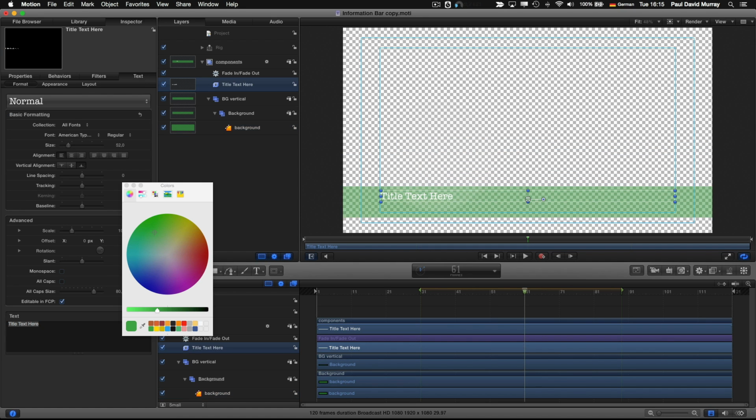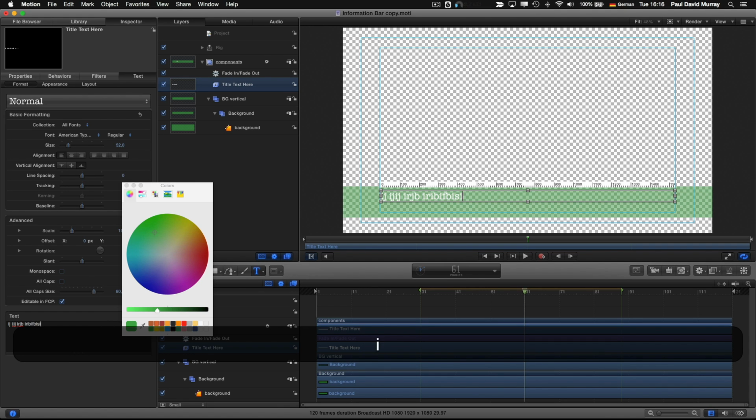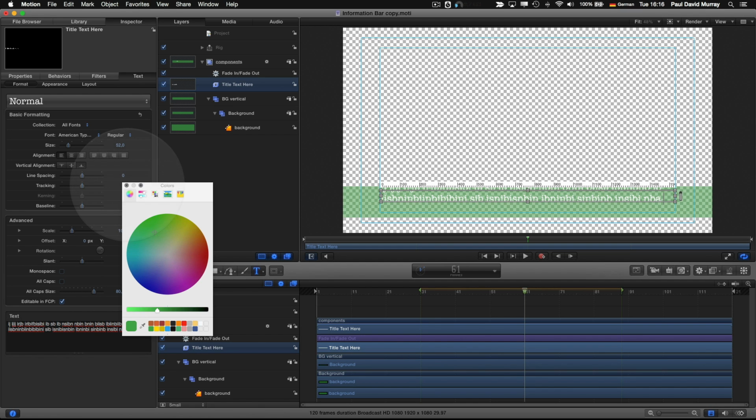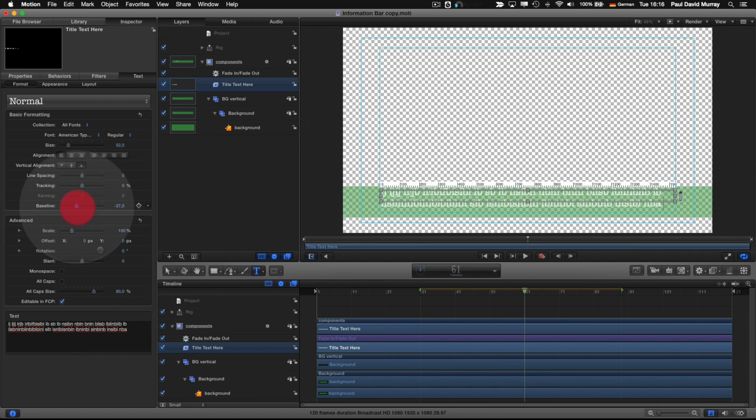and I want to come in here and I want to select that text. I'm going to come and first thing I'll do is I'll add a dummy text. I can do that either here directly in the canvas or again in the inspector. And I want to change the baseline much as I did in Final Cut. So I'm going to lower this down here so it's kind of centered in my background bar. And I'm going to, speaking of centering, I'm going to center the text, and I will change the font again, for example, to Arial. And that's it. I'm kind of pretty much ready to go.